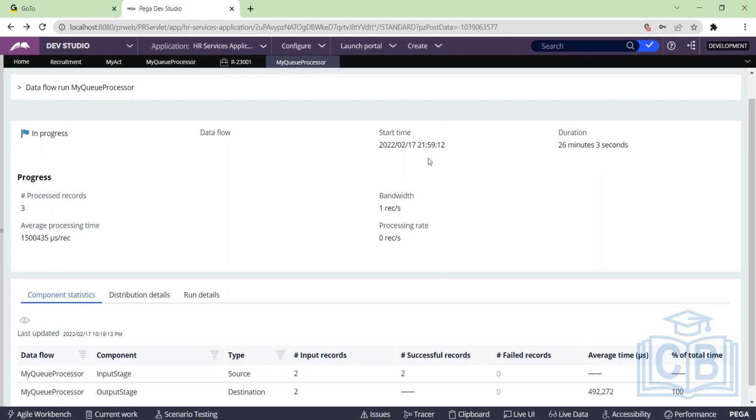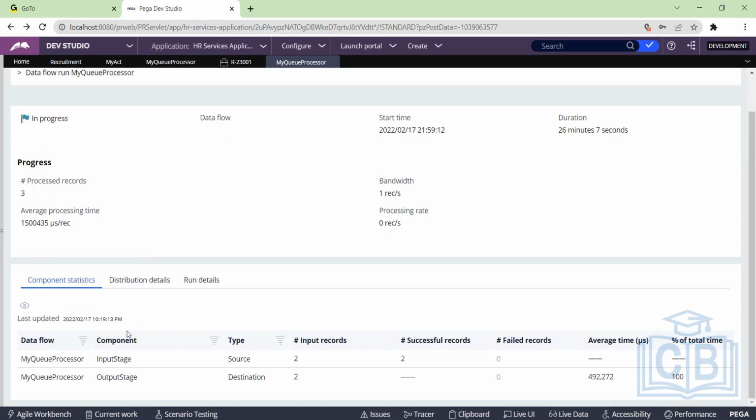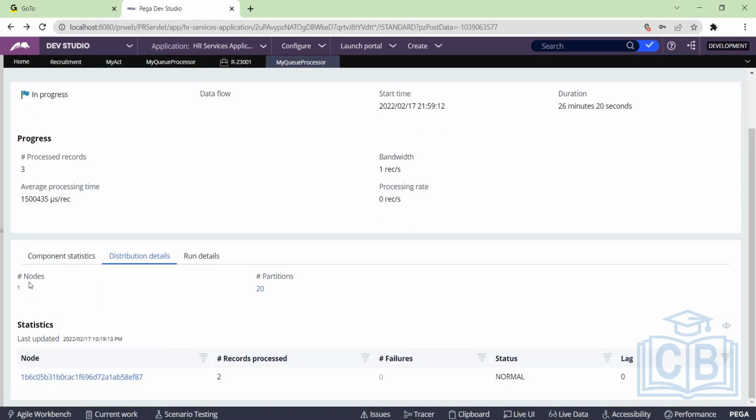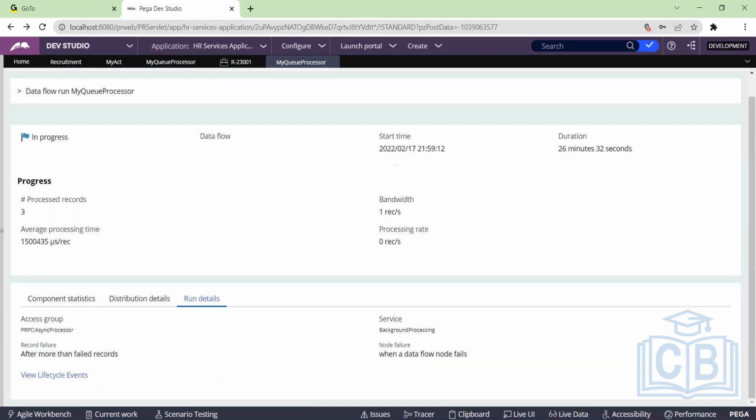The average processing time, the start time, the duration. Then you can see how many records there were, how many were successful, how many failed. And you can see the run details. Even though it is just on one node, I've got 20 partitions created for my queue processor. This is the node that is part of your background processing. These are your run details.